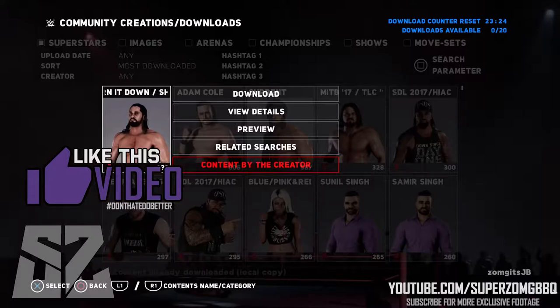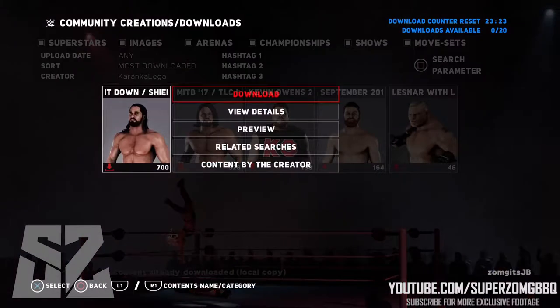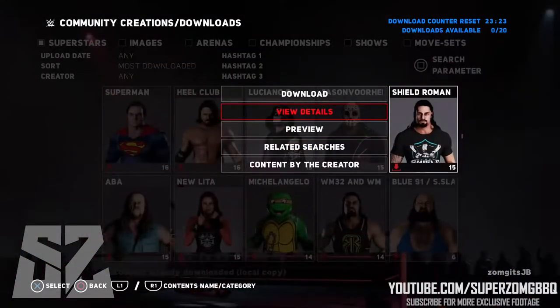But let's get right back into this, and the first thing you need to do is download off of Community Creations the Shield updated attires. Included are Seth Rollins, Roman Reigns, and Dean Ambrose. And you'll see the creators here, Karanka Lega, who's the person who's created this one on PlayStation Network. On Xbox, I don't have the details, but if someone in the comment section could let us know, I will pin it to the top of the comment section.